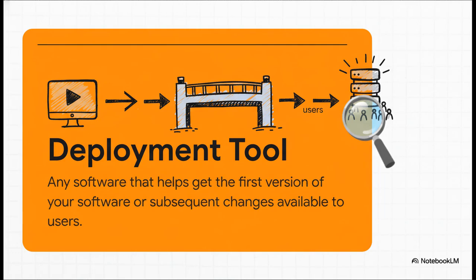All right, before we get any deeper, let's make sure we're all on the same page. What even is a software deployment tool? Simply put, it's anything that helps get code from a developer's computer to a live server where you, the user, can actually interact with it. You can think of it as the delivery truck that takes the finished product from the factory to the store.